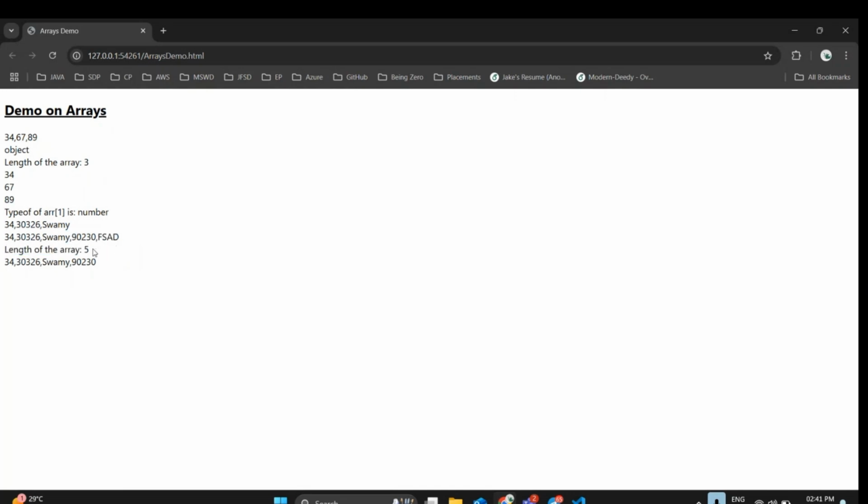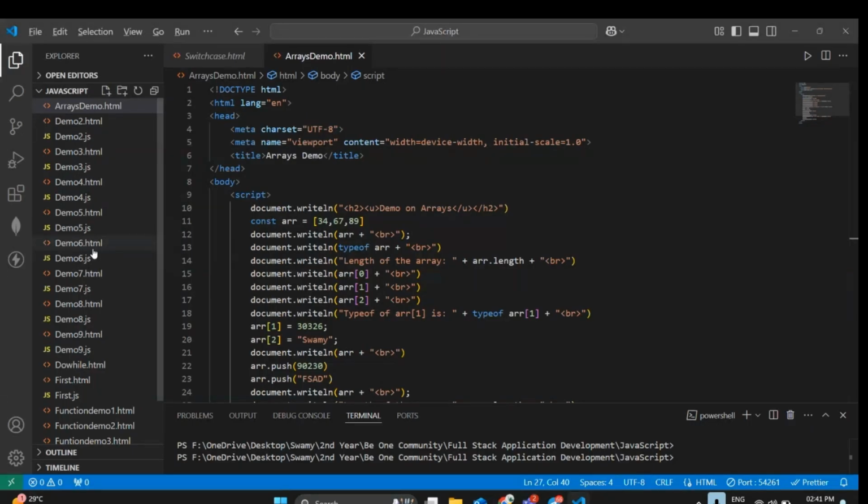But I performed array dot pop, and the last element which was added into the array got removed. Pop means whichever element we added last, from the back, it is going to be deleted from the array, guys.